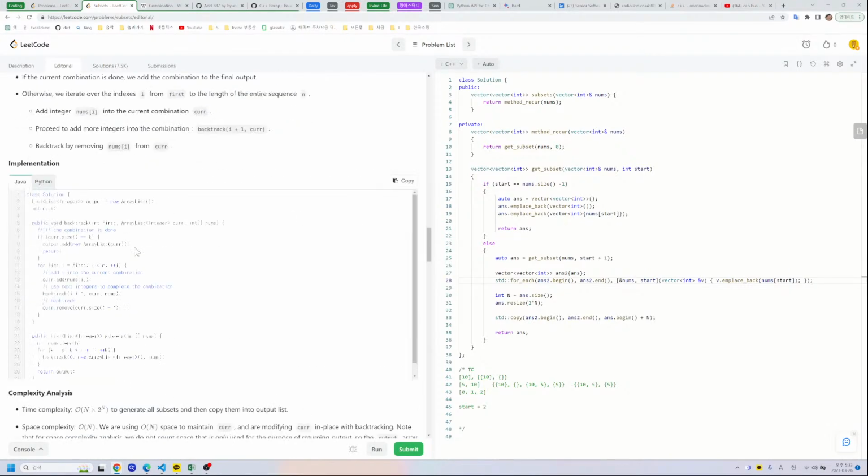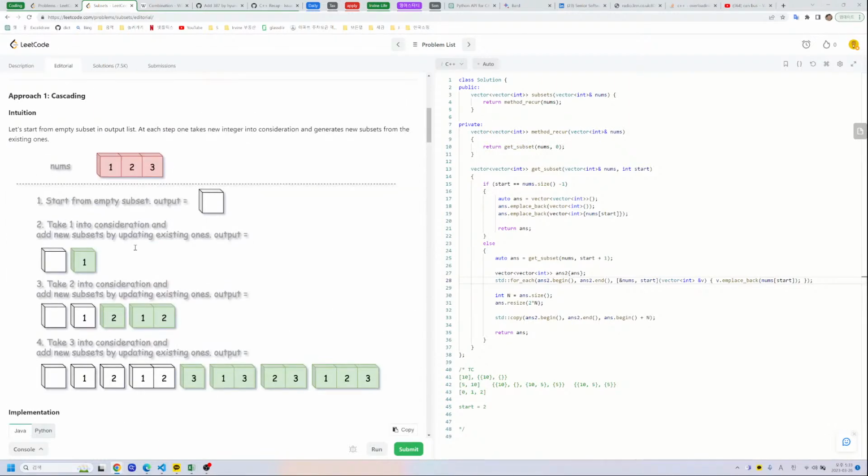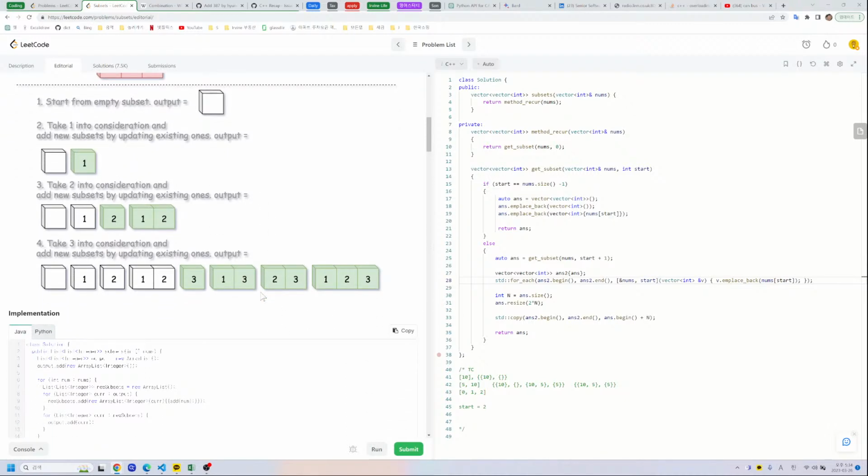Oh, backtracking is one of the ways to solve lexicographic subsets. So what I tried was cascading. Start from the empty subset. Take one into consideration, and add two subsets by updating existing ones. Take two into consideration and add two subsets. Yeah, this is basically what I did. The order was different because I did it from the end and it did it from the beginning. So that is the difference.